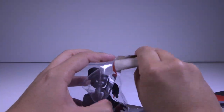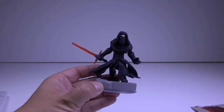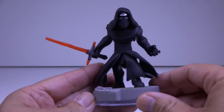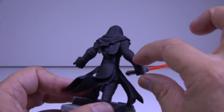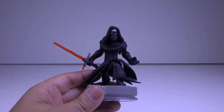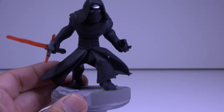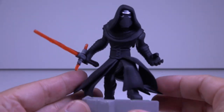Uh-oh, no more crispy. Oh, let's see. Oh, man. Let's get a closer look. Oh man, it's so cool. I can't wait for this guy. No one knows who this guy is, right? Got a lot of people saying it could be Jar Jar Binks. It could be Luke Skywalker. Or maybe it could be a twin brother. But anyways, guys, there he is. He's cool, man. I can't wait to play this guy. I'm gonna play this guy and see how he is and try to upgrade him.